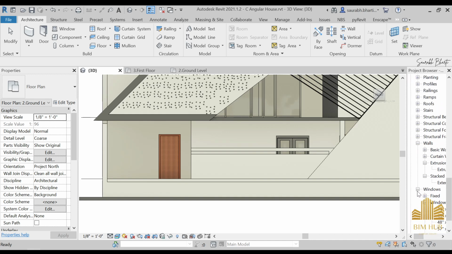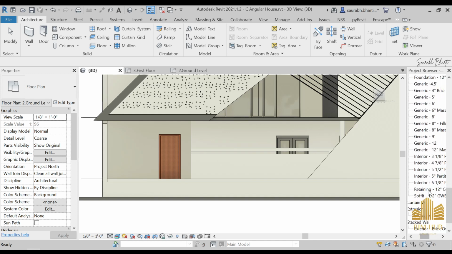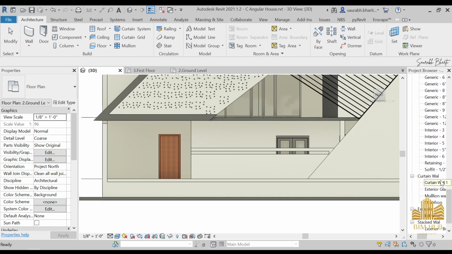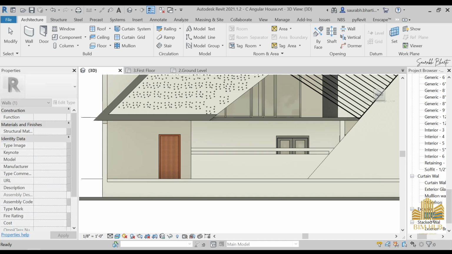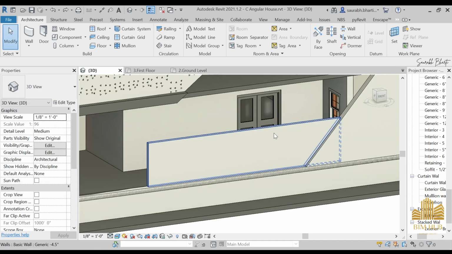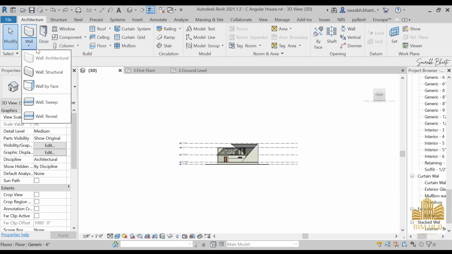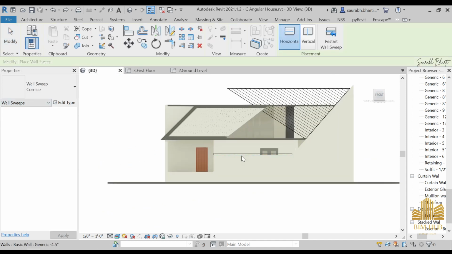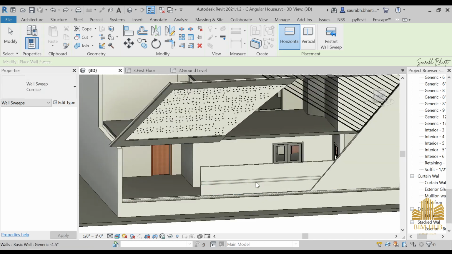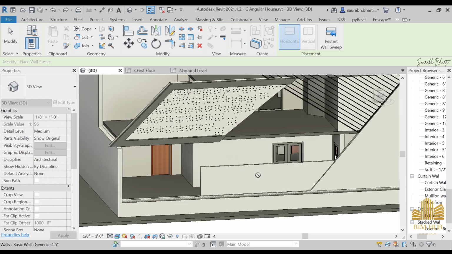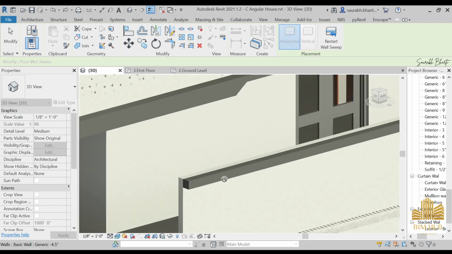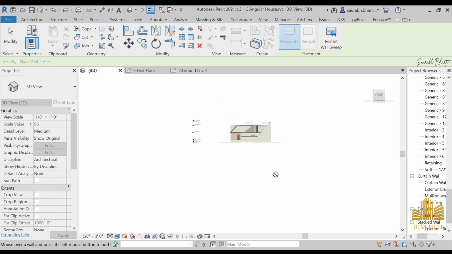So this is window, these are the wall, and in wall we have something like this. So these are the number of walls. Then we have these mullions, curtain wall, and this extrusion. No, we don't require this, so just leave this. Control Z, go to the front, and let me try to put, actually if I put this sweep also, this will also take some space, as you can see. Okay, we have placed it, and this is fine. It will work for us right now.